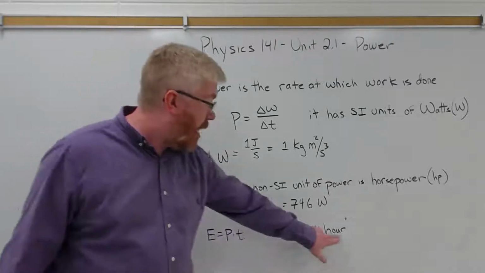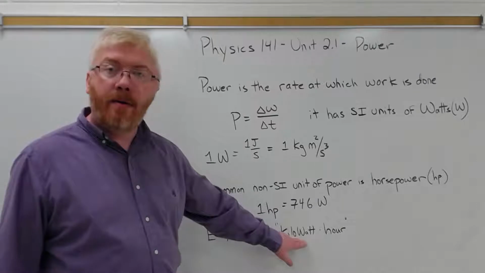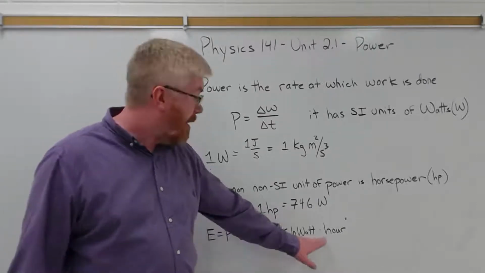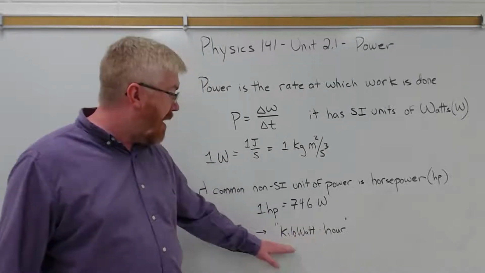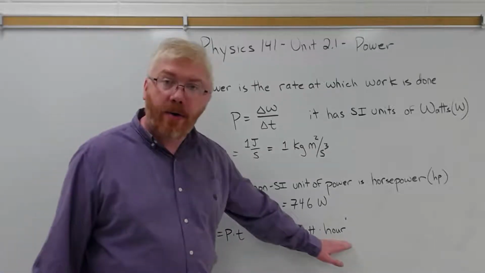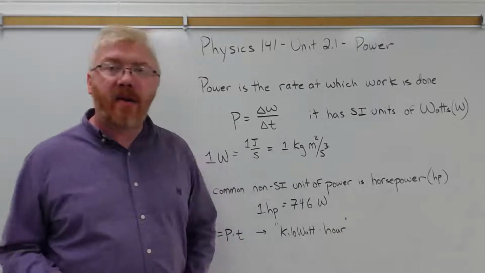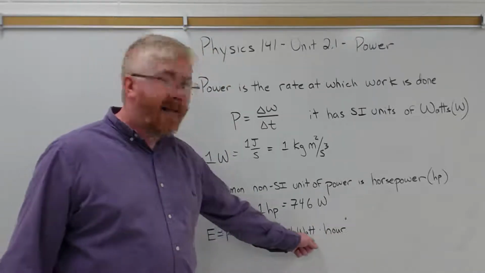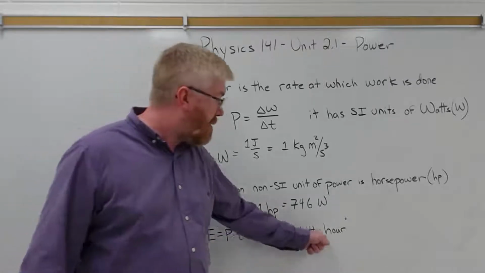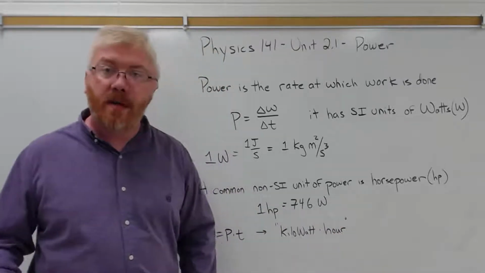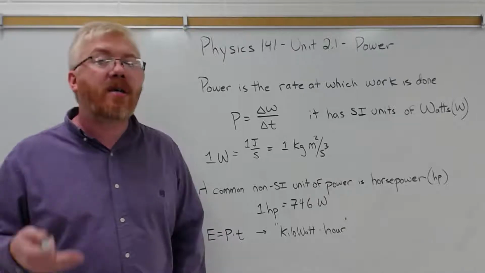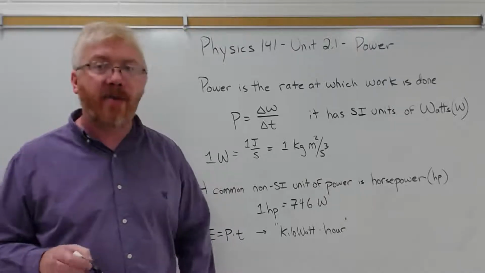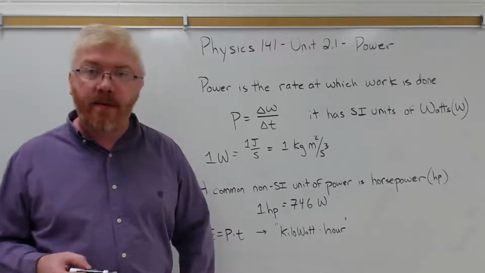But the kilowatt hour, watt is a unit of power. Kilo is a prefix of 1,000. So this is 1,000 watts, not per hour, but 1,000 watts times an hour. Well, an hour is not the SI unit for time, so you have to convert this to seconds. Kilowatts, you have to convert to watts. Watts times seconds is joules. So on your electrical statement, you can actually do the conversion and figure out how many joules of energy you used last month and what their billing rate is for that.